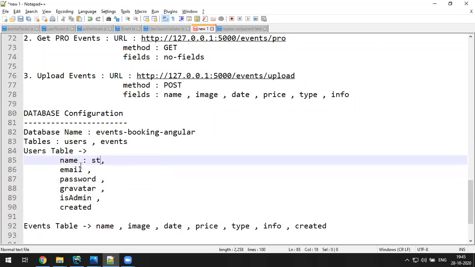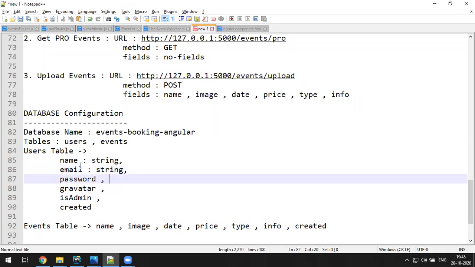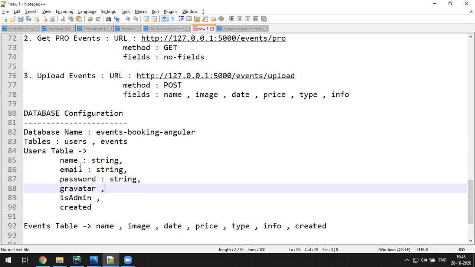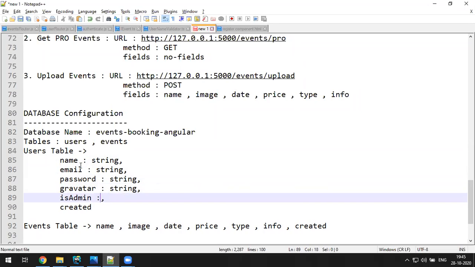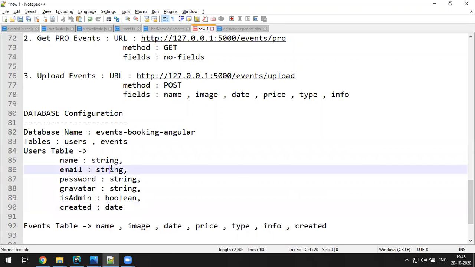Name of type string, email of type string. It must match with the type on the client also. Gravatar also string, an image URL will come. Admin is boolean. Created will be date during server configuration.